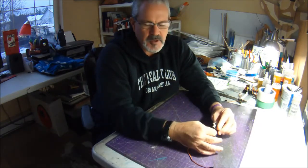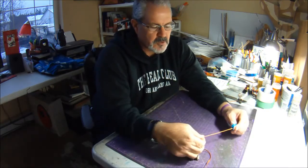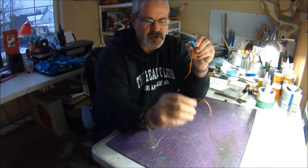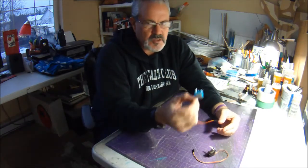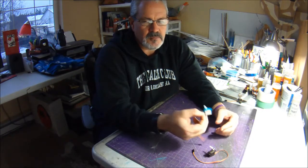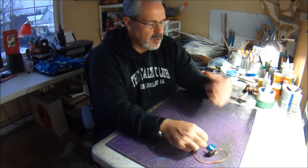And I don't think in any of my planes I'll probably ever get to the point where I might trust a 5-gram servo, because this can only generate about 2/3 of the force that this one can. But these are working. I've been using these now in almost all my planes for about a year, and they've been working just awesome.